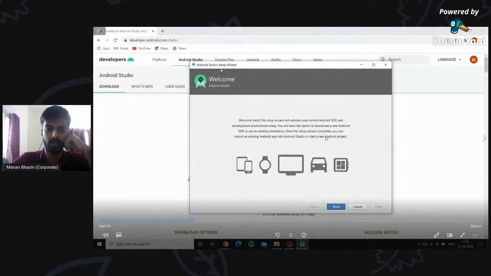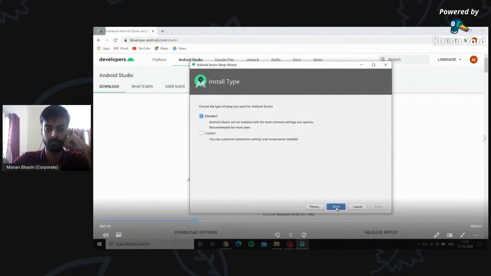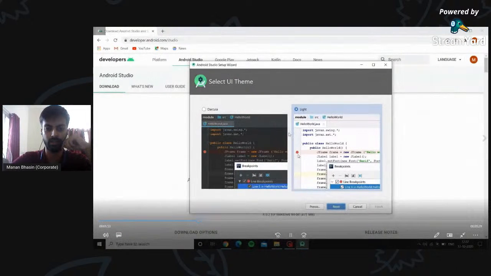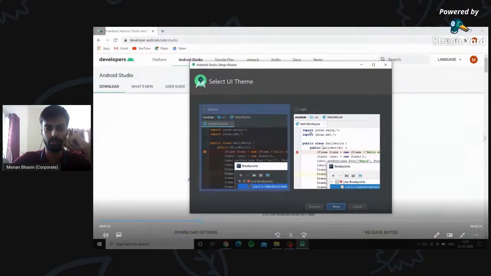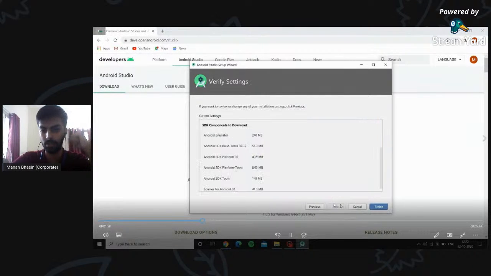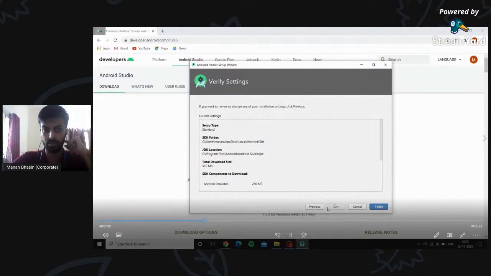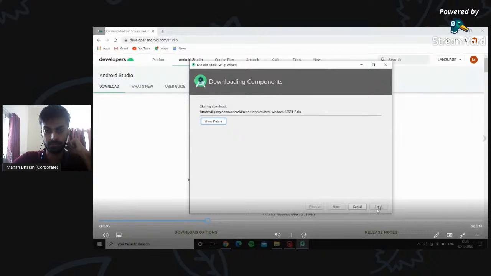As you can see, Android Studio has opened, and now I have to click on next again. Make sure you select standard, and then you can choose any of the two themes which are available, and then click on finish again.